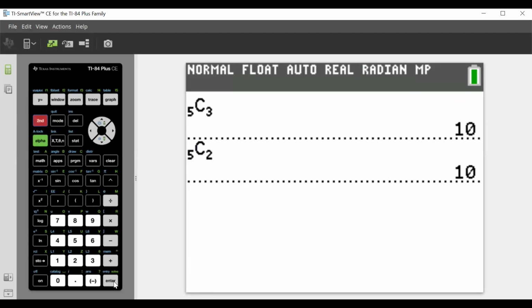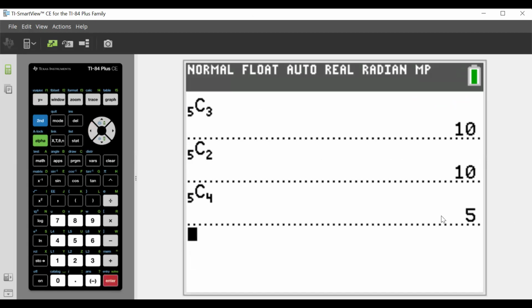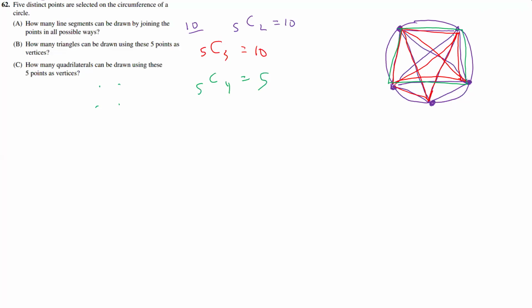Now, if we do that one on a calculator, let's cheat here and just go back and put in a 4. And we only get five possible ways here. So five. And again, you could think about that. We drew the big one here. Where's my writing thing? Where did it go? There it is. And we could also come down here and over and down and up. We could come down here and over and up and over.